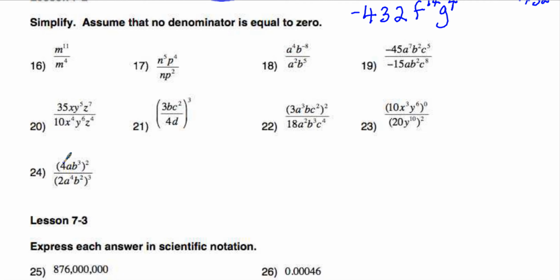Anytime we have m over m, that equals 1. So 4 m's are going to cross out of the top, right? So I have these 4 cross out, these 4 cross out. 4 of these cross out, so we're left with m to the 7. The way that the rule works is it's m to the 11 minus 4 because you're subtracting all the ones that will cancel out of that, and so that's why we get m to the 7th.